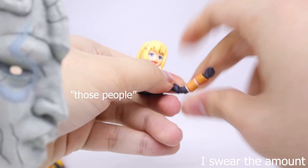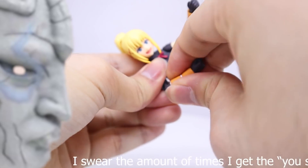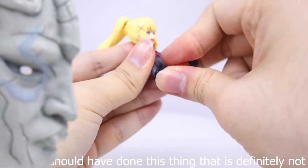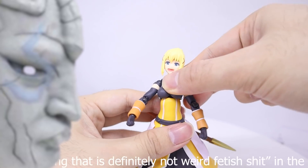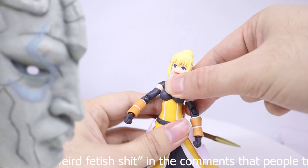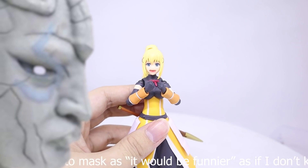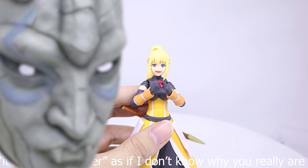If you were one of those people wondering why there wasn't any moaning in the parts where I take her apart — it's because, well, I understand that she's a masochist, but I don't really know if she'd enjoy that. I know that might also be a bit uncomfortable for some people to watch. The biggest part of it is that while it wouldn't be beyond me to do that, I just don't think it's funny.